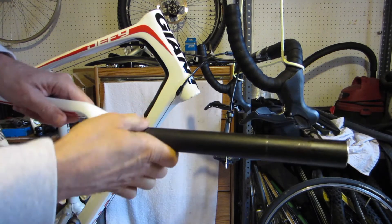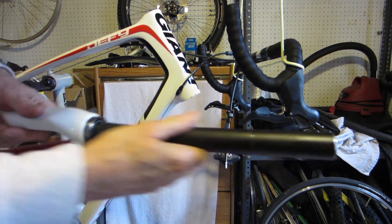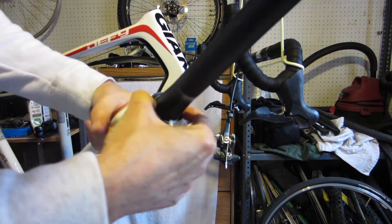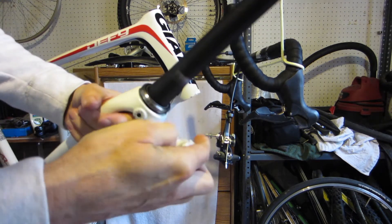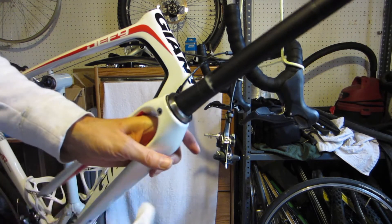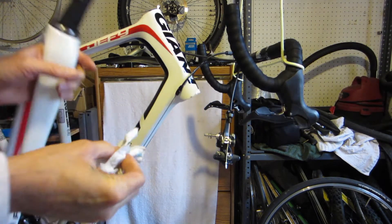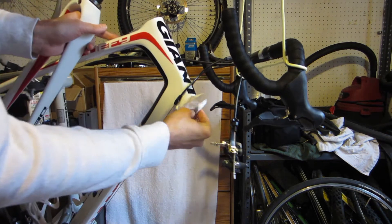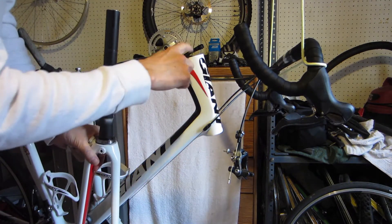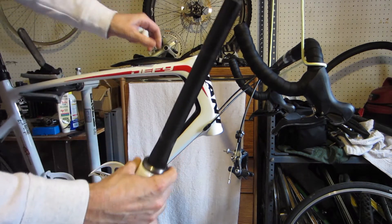These look good — there's no wearing, it's all one piece, no gouges or anything like that. The next thing I'm going to do is check the bearings. This one feels really good, nice and smooth. I'm going to wipe some of the grease off the edges and get the road grime cleaned out, wipe off the bottoms, and check the bearing at the top. I've cleaned everything up and checked the bearings, so I'm going to go back together with it.